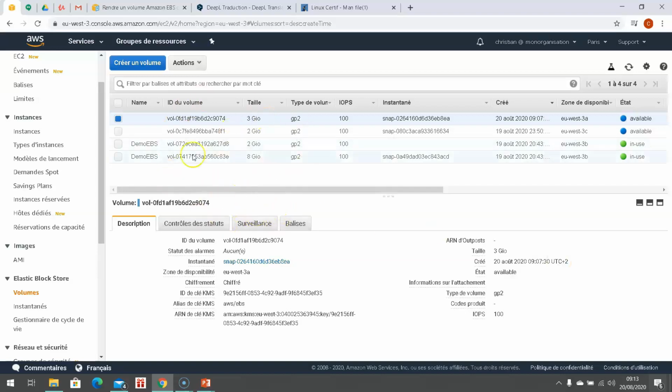But we understand the concept, so we create our volume from a snapshot and we will be able to redefine the availability zone. That is to say, to move my other volume from a zone or a region to another. And we will be able to attach to our machines as long as we are on the same availability zone. So much for the encryption and decryption of EBS volumes.